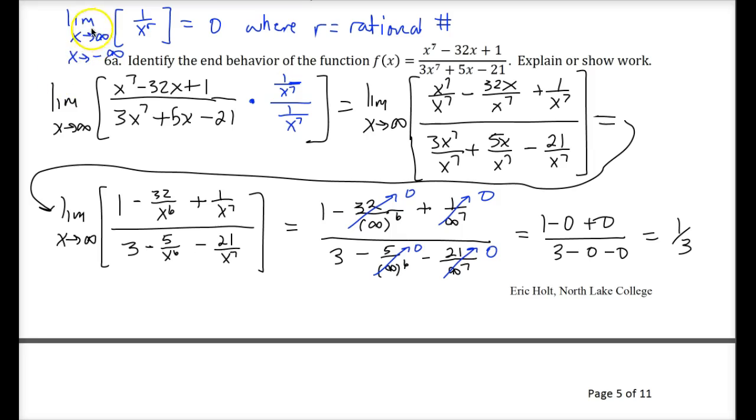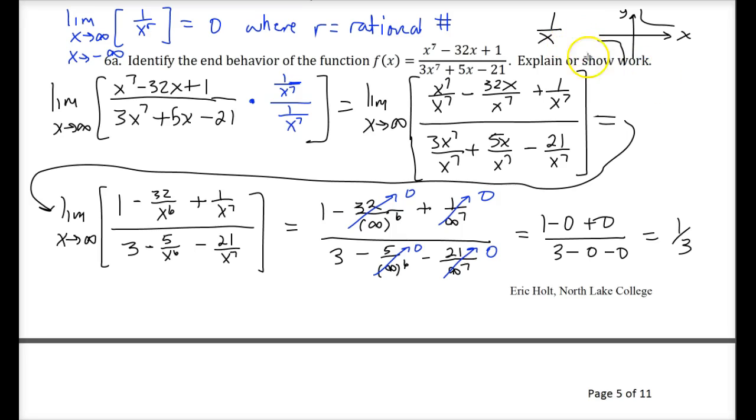And so this theorem says that anytime we have a rational function of this ilk here, 1 divided by x raised to the r, where r is a rational number, if we take the limit of that as x approaches infinity or negative infinity, then this function goes to 0. And of course, this makes sense if we go back and remember what the graph of 1 over x looks like, our reciprocal function. And so our reciprocal function kind of looks like this. So as x approaches infinity, the y values are approaching 0, both coming from the right and from the left.